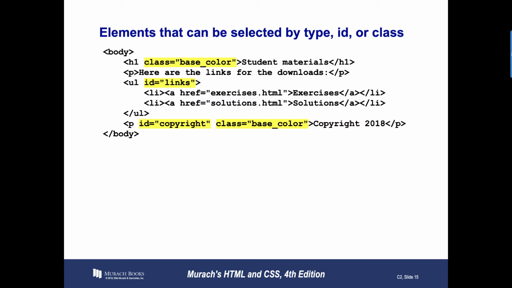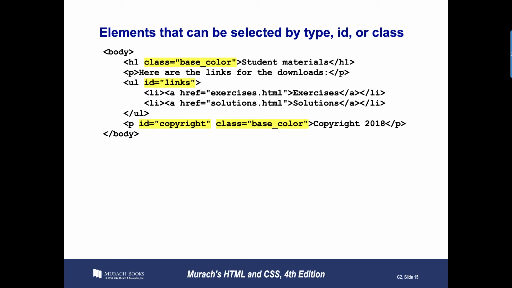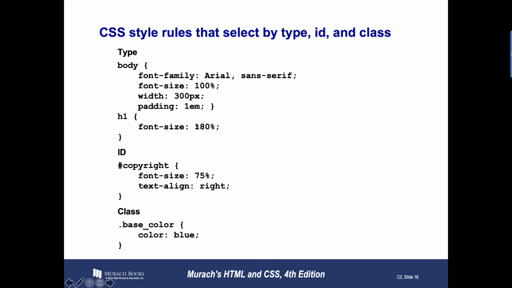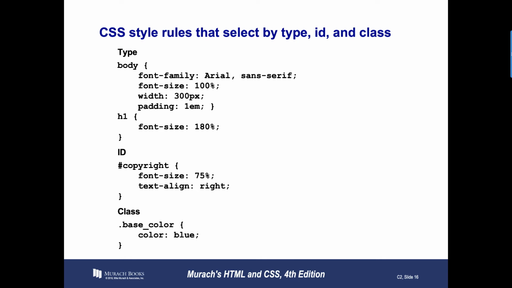Next, you have UL ID equals links. So if we go here, notice how, actually, I guess we don't. The book didn't do that. Typically you'd have, let's do the copyright. They have one for the copyright. So here it says ID equals copyright. So if we go to our CSS, notice that we don't have a dot for an ID, but we have a hash sign for IDs. And you can only apply an ID to one element on a page. Okay, that's why I like classes, because I can reuse them over and over again. So go through that, and if you have any questions, just ask questions.